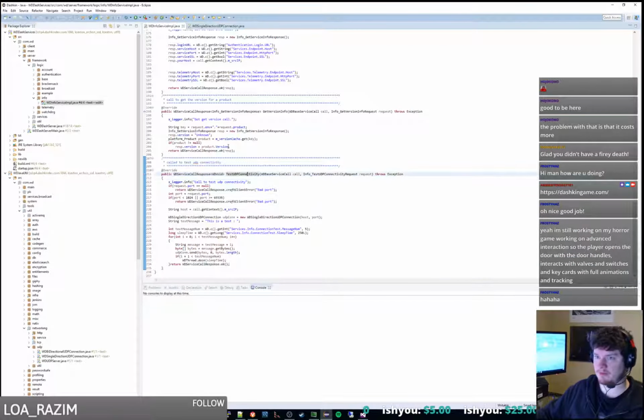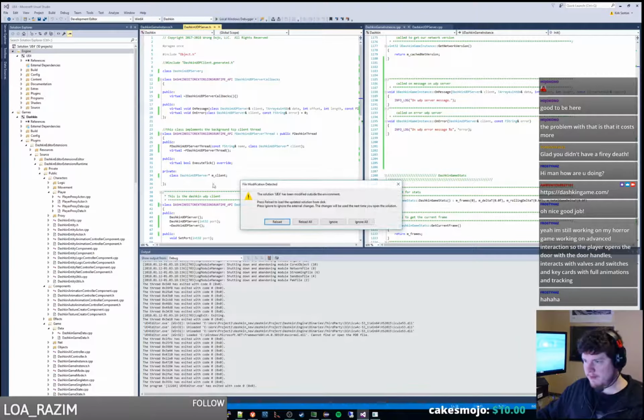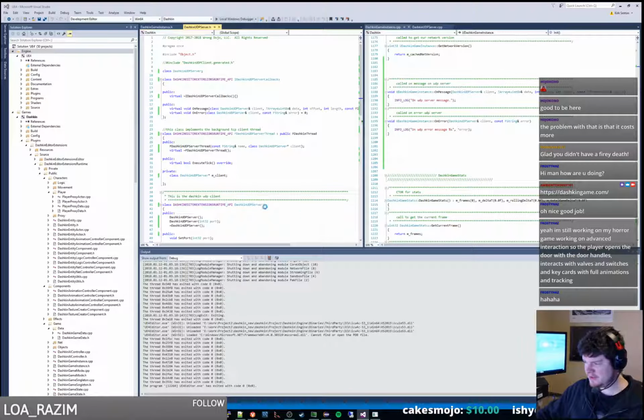It'll prompt the server to send us stuff. Let's start our database. There we go. Alright, so our local server is up and running. I told you to just reload the solution. Can't reload it again. You're already reloading it.